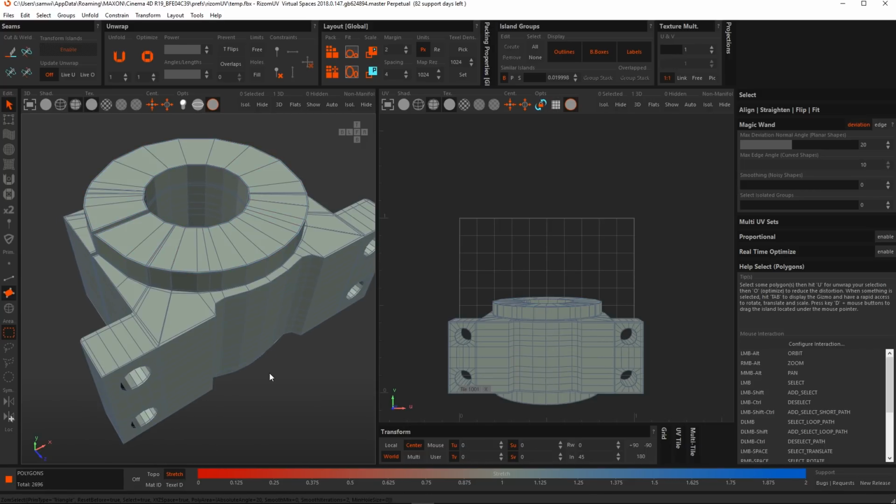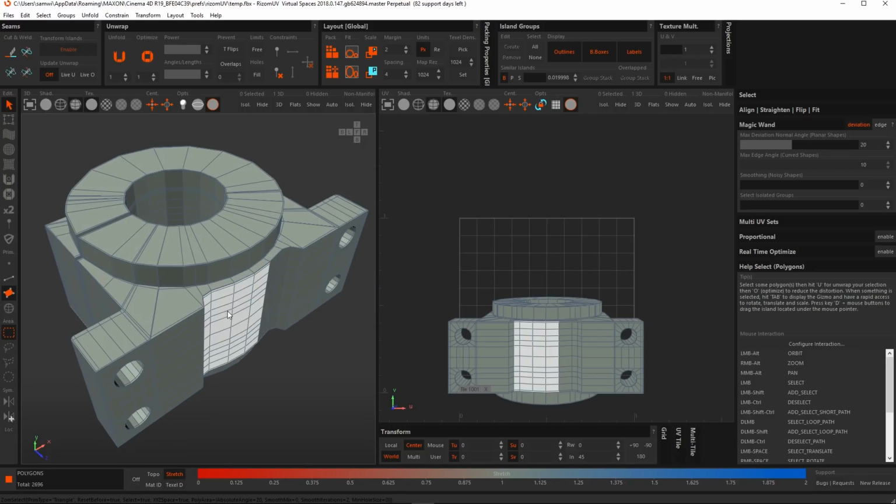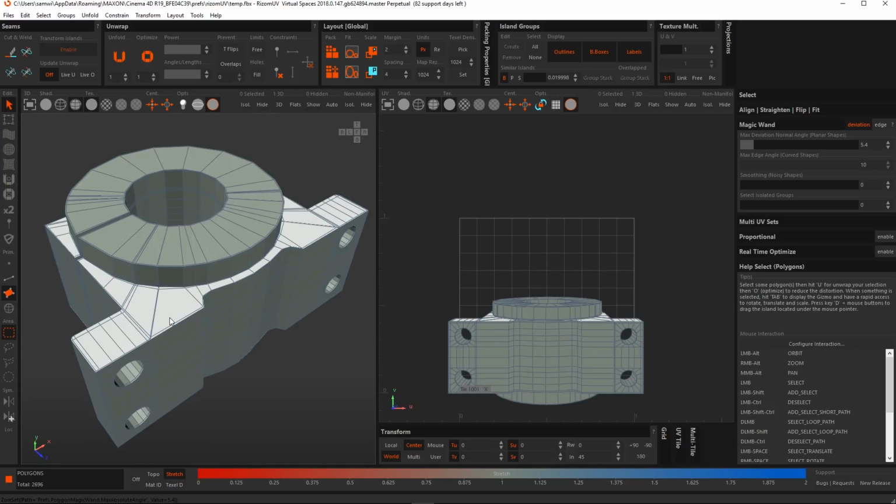So what determines what's being highlighted? The highlighted area is the deviation from the normal of the polygon under the mouse cursor. So this polygon's under my mouse cursor and it's looking for deviation from the normal direction of this polygon across all of these polygons. This deviation can be controlled with the slider on the right here. At lower values the selection area is small, and at higher values it's bigger. So if I put this down to something like this and then hover over, you can see that the selection is a lot smaller than it was before, especially on curved surfaces like this.